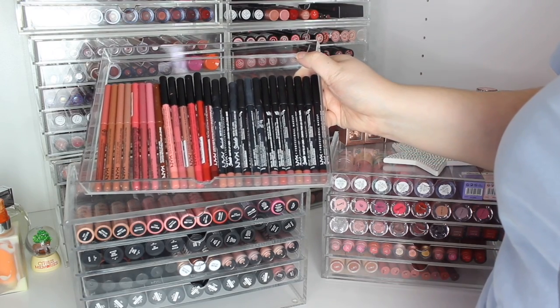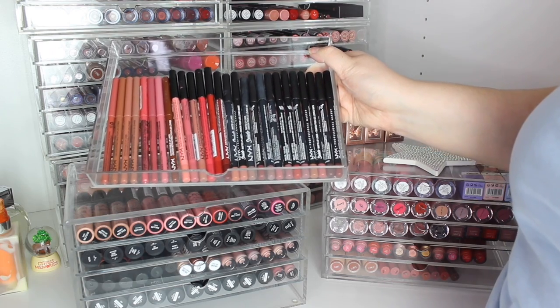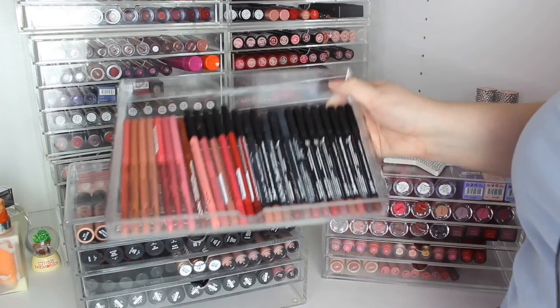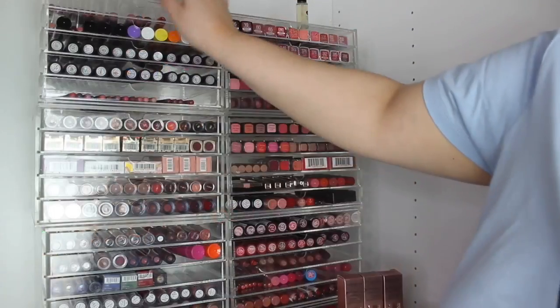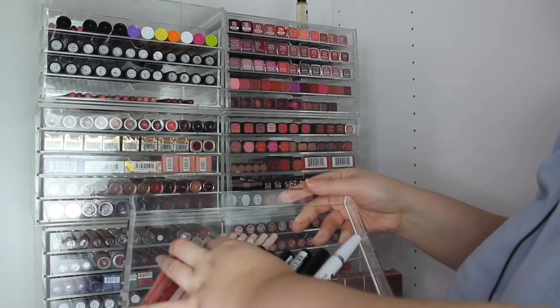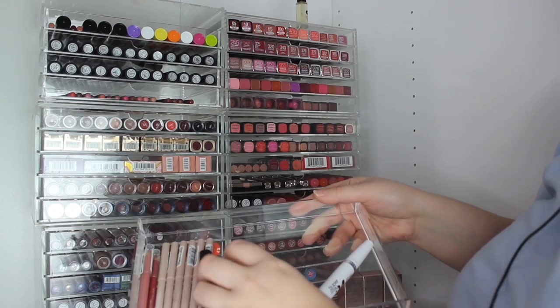Then we've got my lip liners. I am a lip liner fiend, but I might start putting my lip liners into pots by color — nudes, pinks, bright pinks, reds, raspberry reds. I feel like I'd have enough for each pot, especially since I just bought my Lippy Sticks from Color Pot. Starting with this tower here, we've got some Maybelline lip liners and crayon sticks.